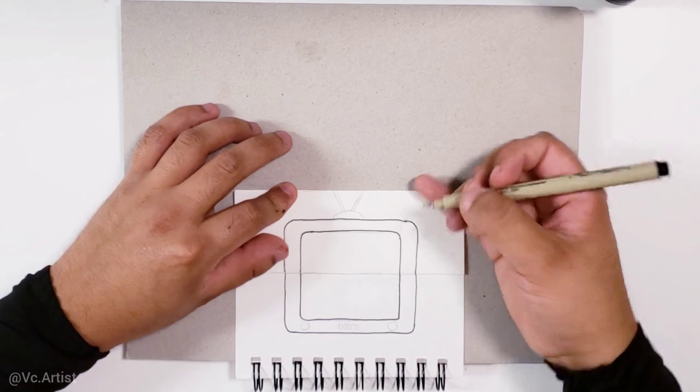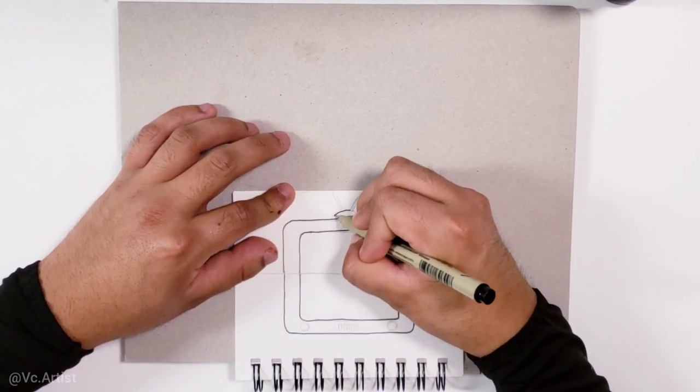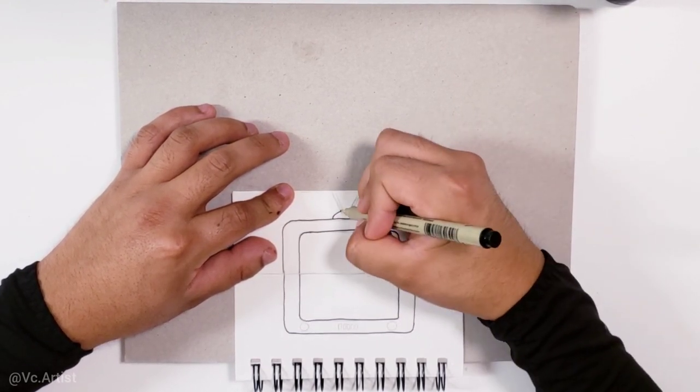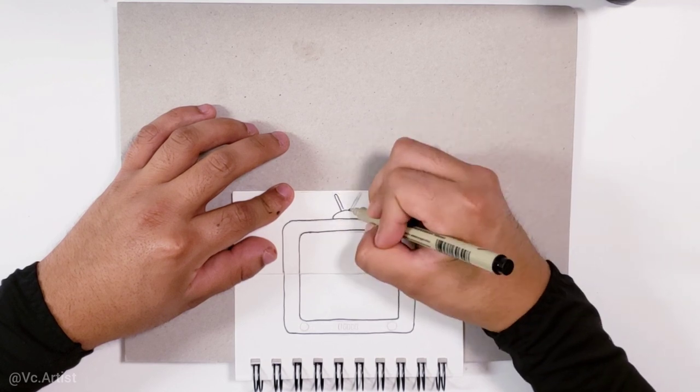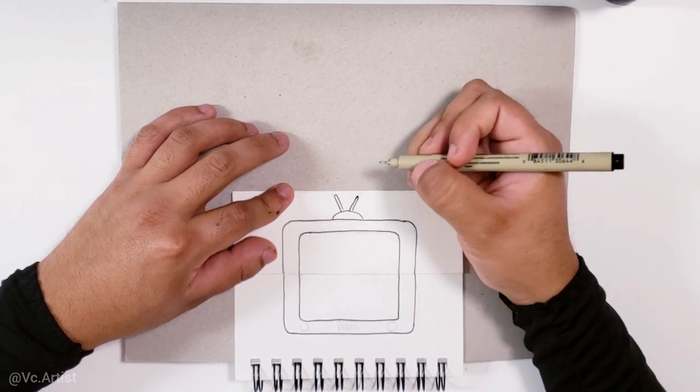Now that we are finished, we are going to draw the antenna, and that's very simple to draw. All you gotta draw is a curvy line and two sticks pointing in opposite directions.